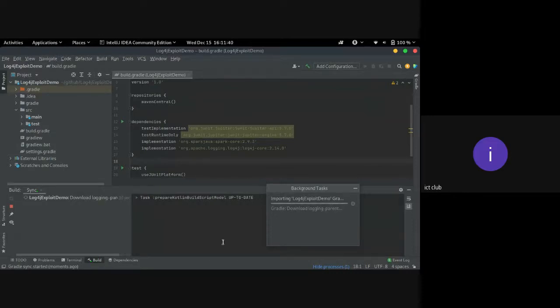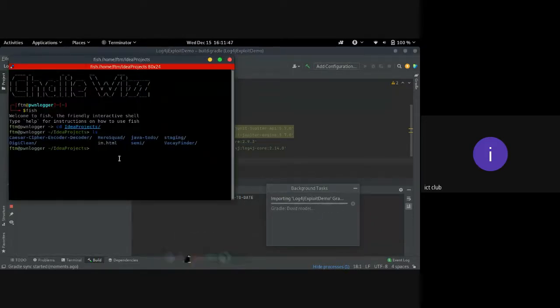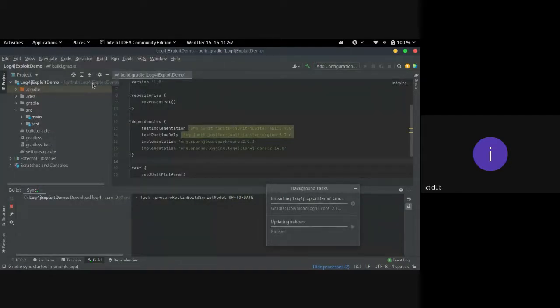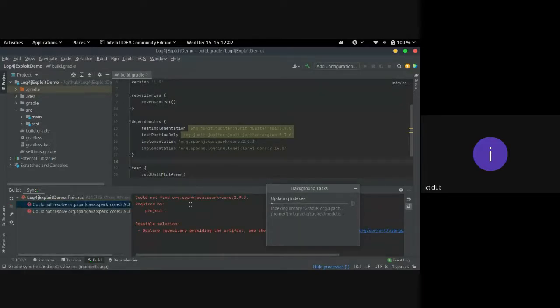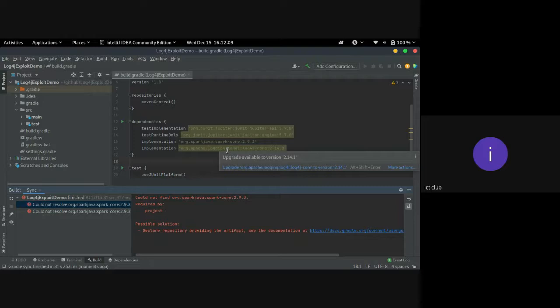Right, so as it downloads, we can be linking these to GitHub. Now if I switch back and list, it appears I created it in some other folder, not that one. I'm not sure where. Oh, it's in GitHub. So it's saying it couldn't find Spark. That's weird. Let me see where I did something wrong. So Spark Java.